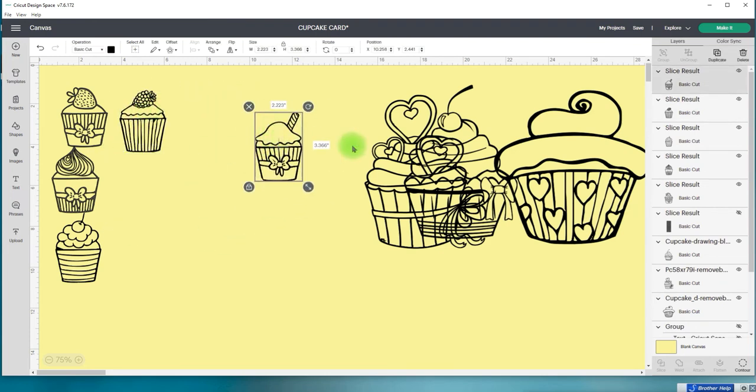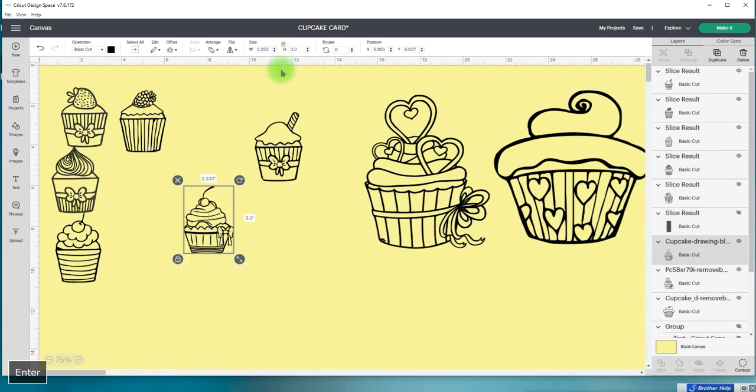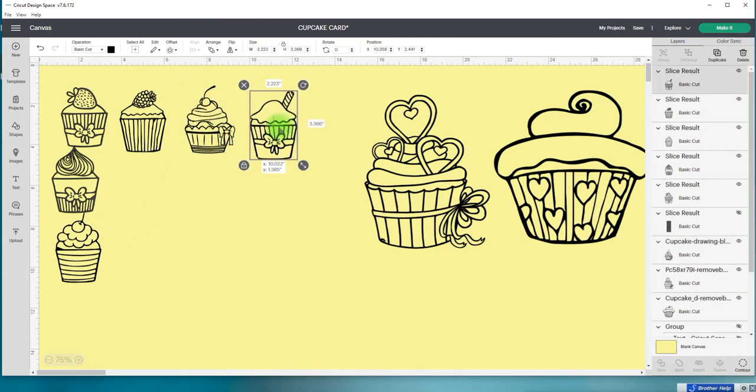Now, I'm just going to resize these big ones. So let's go with the height. Let's make them 3.3. See, 3.3 with your padlock closed. And that makes them roughly the same height, 3.3.